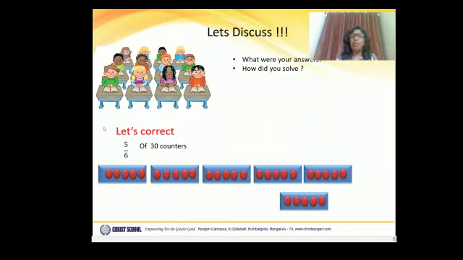Now, what is the numerator here? It's 5. It says you have to count the counters only in the 5 groups. Okay, let us do that. So the result is 25 counters. So in the first group we have 5, second group 5, third group 5, fourth group also 5, fifth group also 5. So 5 groups and each one has 5 counters. So 5 into 5 is 25.